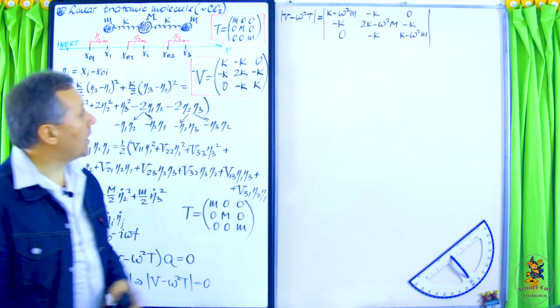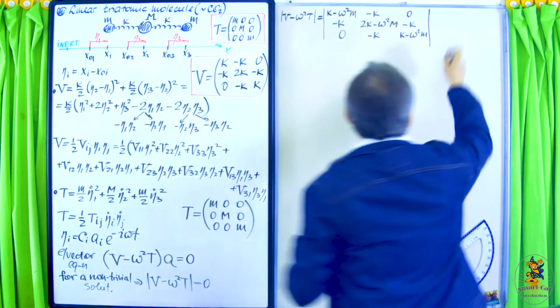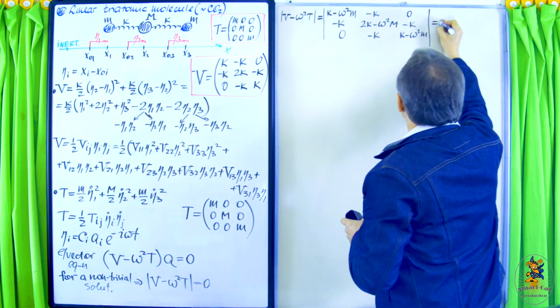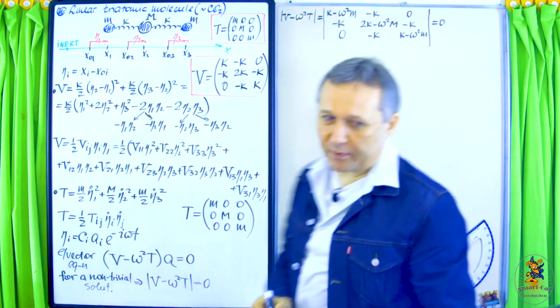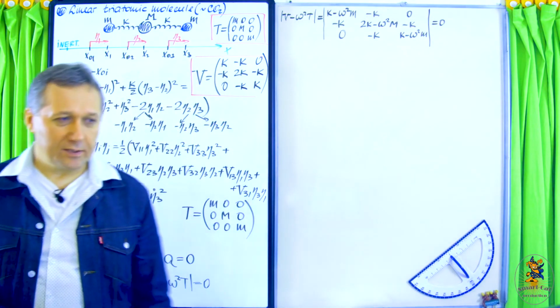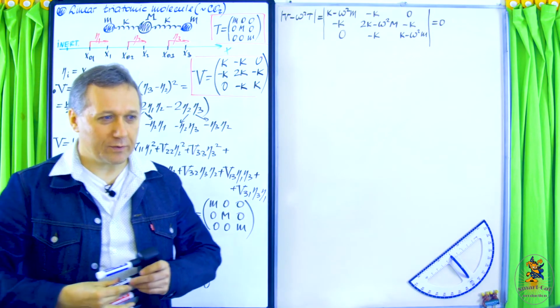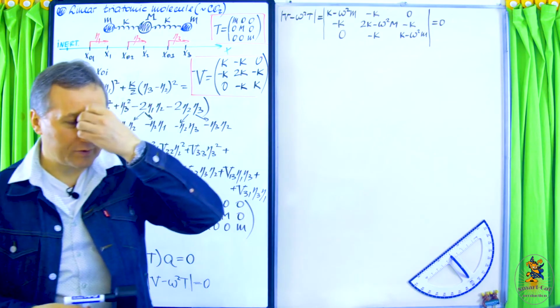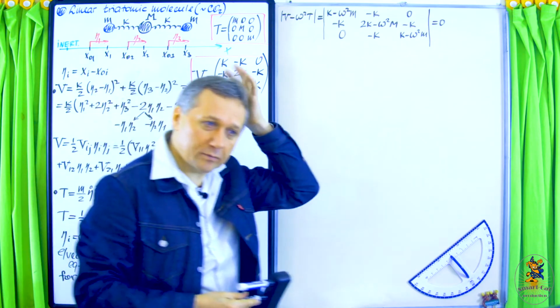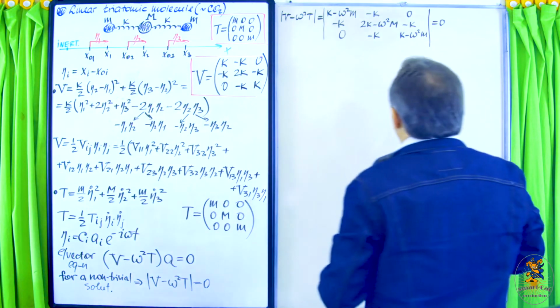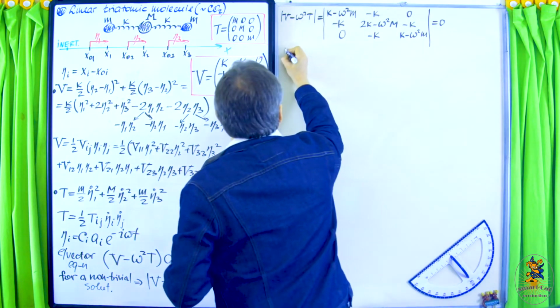Right. Yeah, and of course it must be equal to 0. Okay, I'm not going to open this determinant. It's tedious work. You know how to do it, right? Relative, for example, to the first line, or whatever method you want. You can use it, and of course you can solve it.